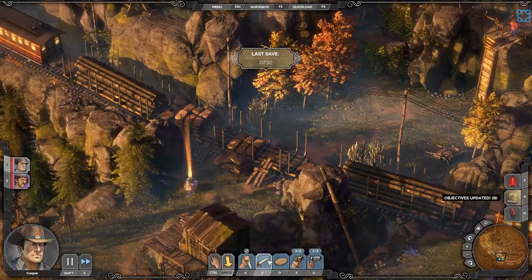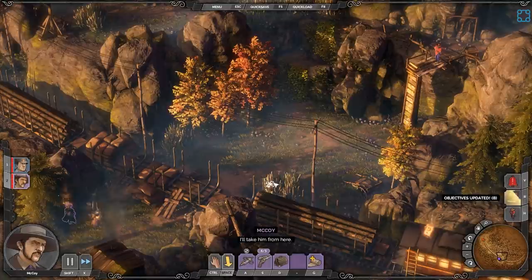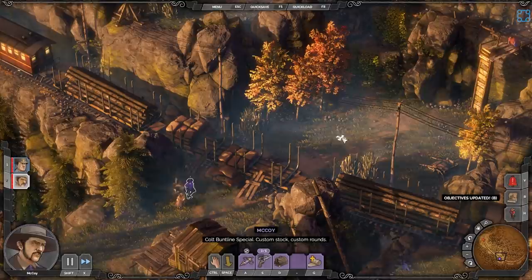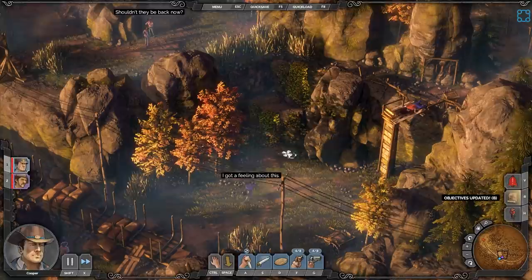Let's cross over. There's a lookout up on the cliff. I'll take him from here. Oh, I won't miss. Well, I'll be damned. Cold so he's a bunt line special. Custom stock, custom rounds. I got a feeling about this.